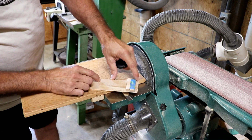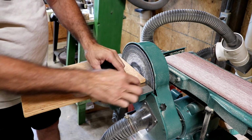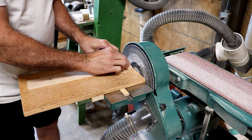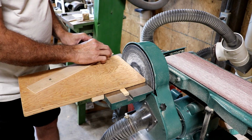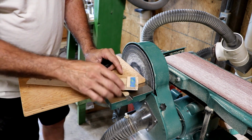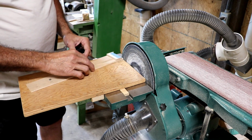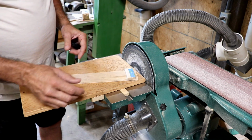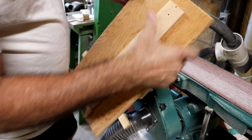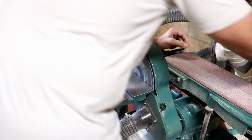The little sled here has a little backer board so that it won't slide off. I can hold it there with my finger. You just barely have enough room to hold it, and you just cut across there like so. Then I flip it over and cut it back across so that it's equal on both sides, just to make sure. But it really works well. Very simple design, but you have to have a way to make things accurately, and that helps me.